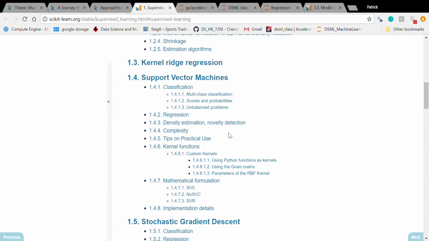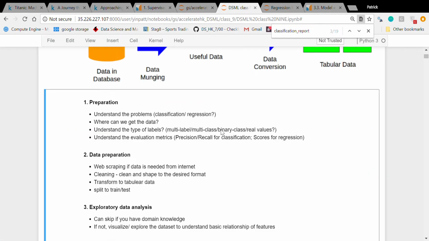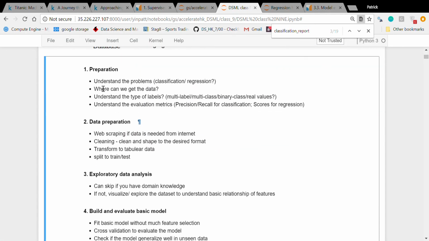But if you go back to the first step of the workflow, the first one is understand the problem. And the reason why we can't do it automatically is because every problem is quite different. Some data set might have a lot of text, but not a lot of numbers.